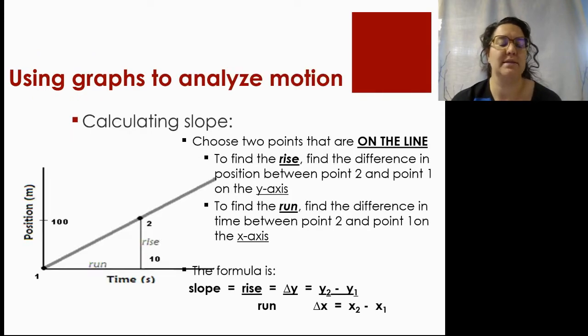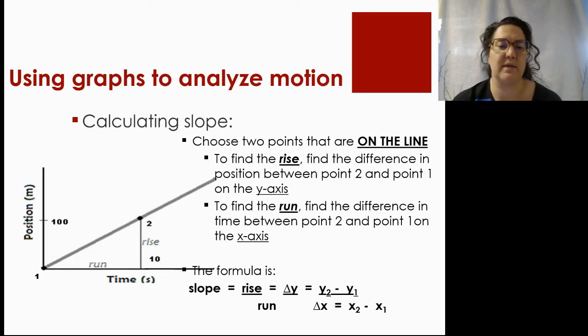So we can calculate the slope of the line, and this allows us to find the rate of travel. We're going to find 2 points that are on the line, and ideally you want to find points that cross over axes very specifically, so that we're not dealing with decimals of numbers. So you want to find a point on the graph. Usually we'll choose the origin, and then another point on the graph that crosses an axis really nicely.